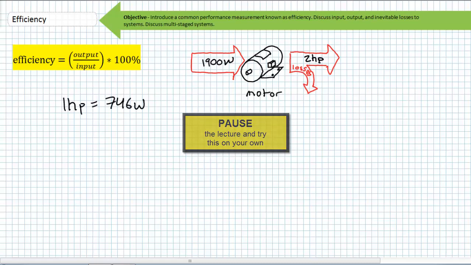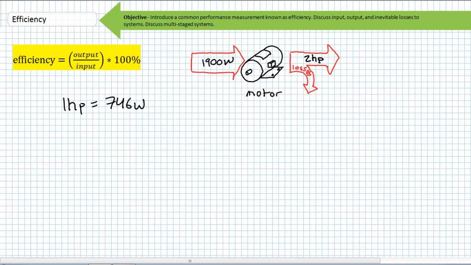If 1 horsepower is equal to 746 watts, we need to do a unit conversion for 2 horsepower, where 2 horsepower times 1 is its watts equivalent. The one that we require is a relationship where the units we want on the top is watts, and the units we don't want on the bottom is horsepower. So 746 watts divided by 1 horsepower is 1, and our units of horsepower cancel out. We're left with 1,492 watts mechanical output.